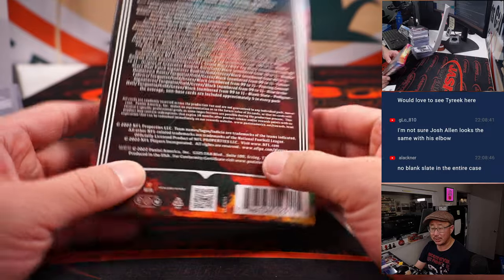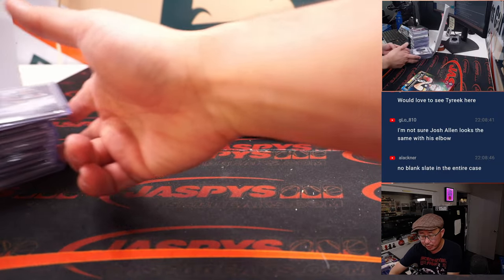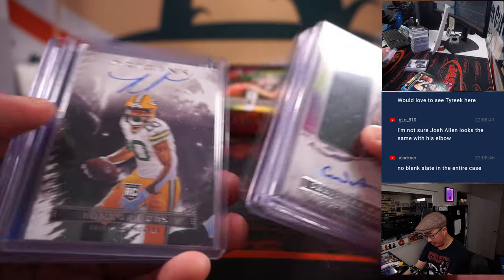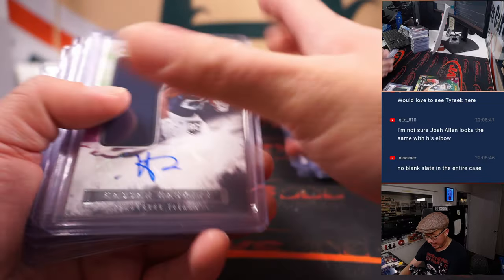And that's that, ladies and gentlemen. I'm Joe for JaspysCaseBreaks.com. That was a random division break of Origins Football. We took a little bit of our time with this. Let's do a quick recap. Pretty solid case.